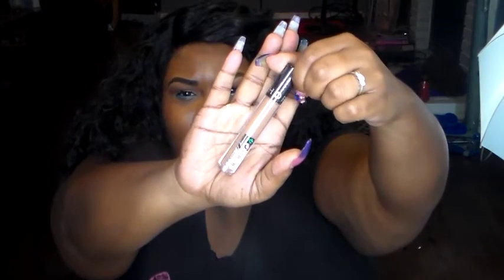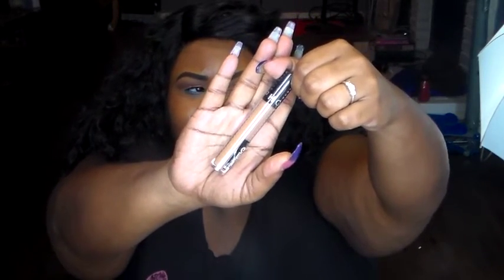As y'all can see, I'm trying something different with my lighting, so we shall see. I did buy this purposely as a lighter color because I want to use it for when I am highlighting. So like I said, number 14. I'm not going to do swatches because I have a lot of videos to get out. I will be coming back and actually doing a tutorial and a review, so that's why I'm not going to swatch it as of now, because I still haven't even opened it, but I did want to get that out there.